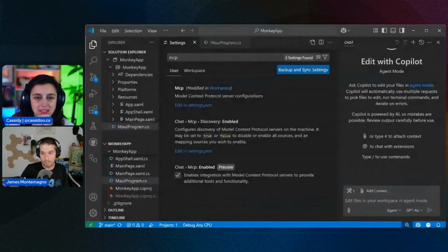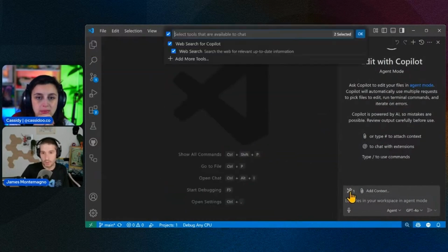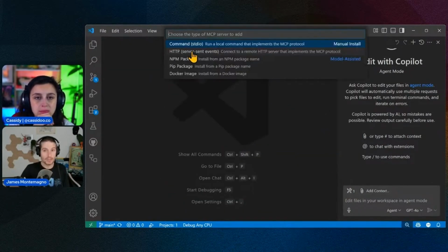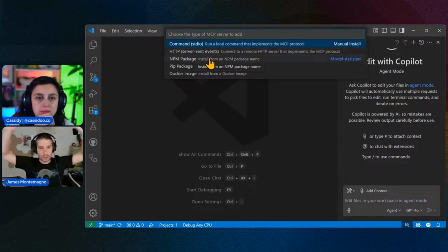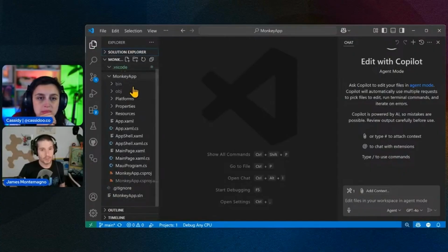So let's set that up. I'm going to go back over here. I'm just going to close all the windows. We don't need to see them. And let's drop that down. I'm going to hit tools, and then you can say more tools, and then you can say add MCP server. Now, if we add this here, this is going to add it globally for all of my projects, which I think is fine. But what I like to do is add it into my repo specifically.